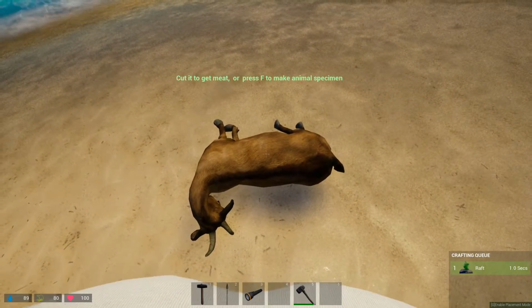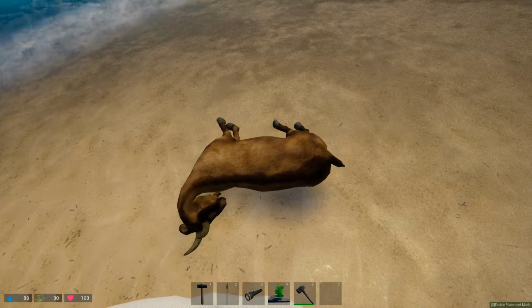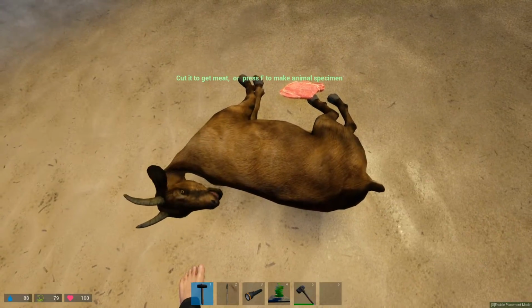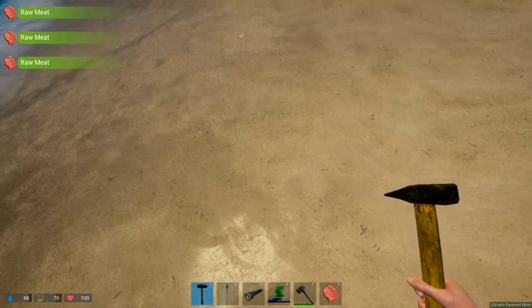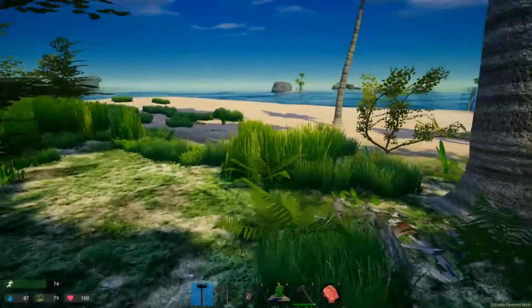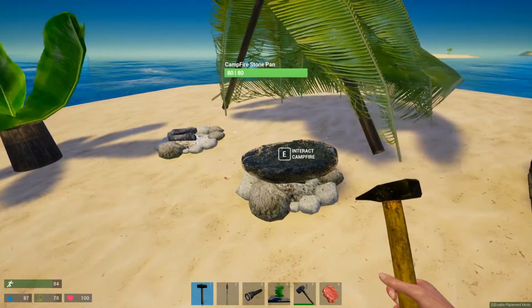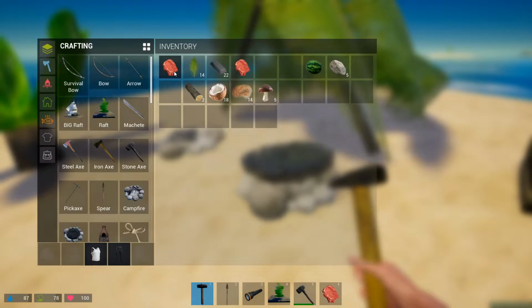Animal specimen. No, I need meat. I don't know what the specimen is all... Oh, you gotta cut it. Okay, we'll cut you. I'm sorry, sweetie. All right, we get meat. Okay, and you know what? That's good, because now we can... Is it bamboo? No bamboo. Oh, okay, well, we're going to have to cook this up. I hate to use a log for it, but we've got a couple logs left.